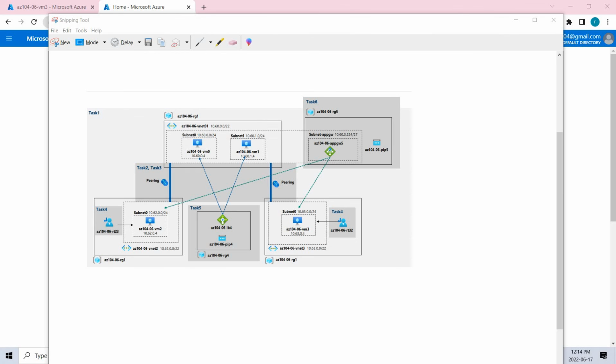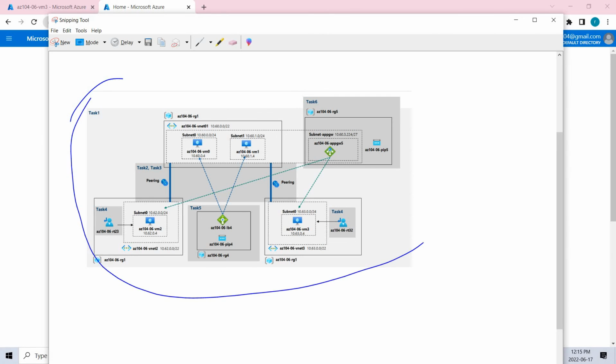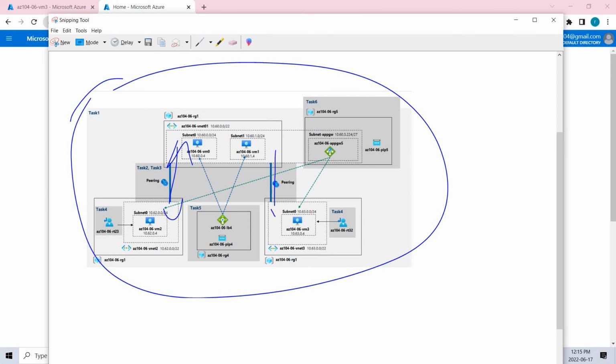Welcome back. So in this lab we'll be configuring the routing in the hub and spoke topology. If we talk about the previous videos, we have established this whole connection using the templates, using JSON files, and in the next lab we configured the hub and spoke topology, where we connected these two spoke networks using the peering concept. Once these two were connected to each other, we tested the transmissibility of these virtual networks, whether we can communicate from this VM to this and this to this.